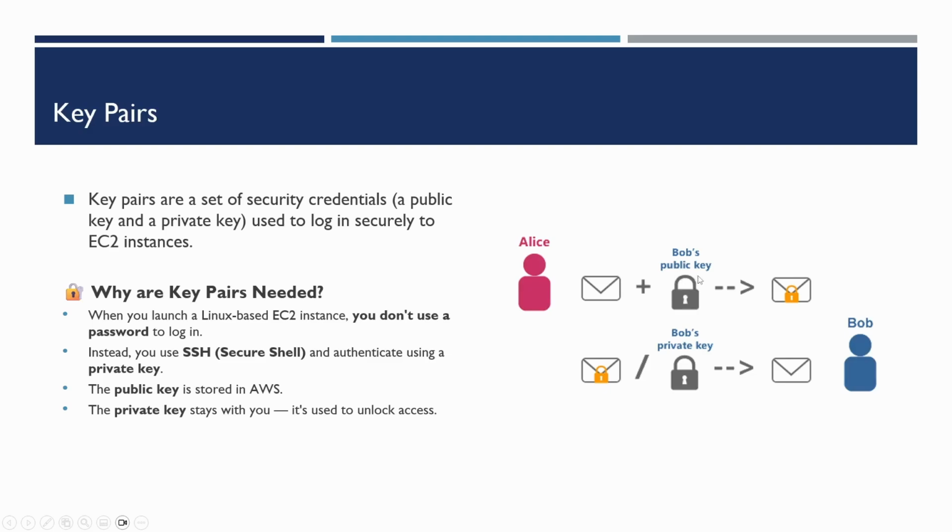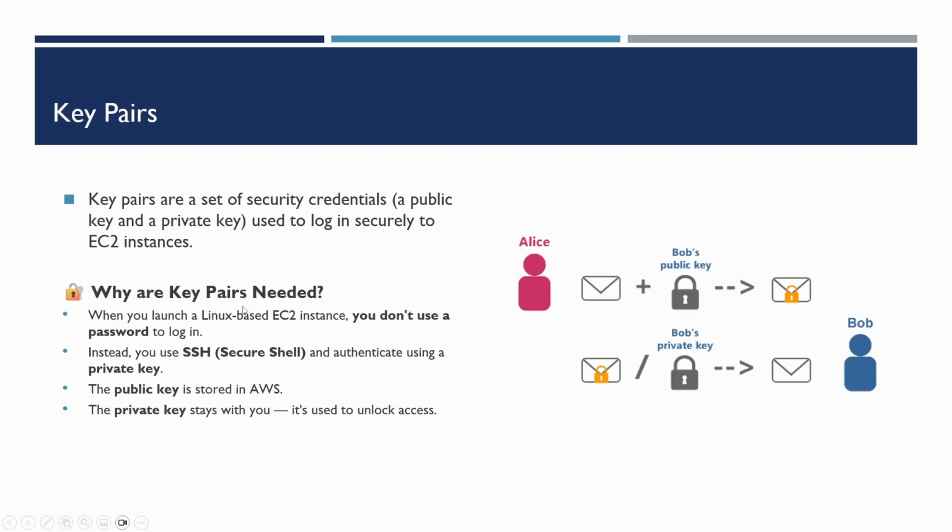The best part about the public key is that once you encrypt, it can only be decrypted by the private key. So even if anybody has the public key, it is of no use because a message encrypted using a public key can only be decrypted by a private key. Once encrypted, the message is sent to Bob. Because Bob already has his private key, he will decrypt it and get the message. Anyone in between will not be able to get the data being shared between them. That is the advantage of key pairs.